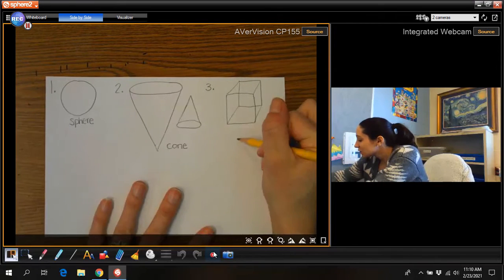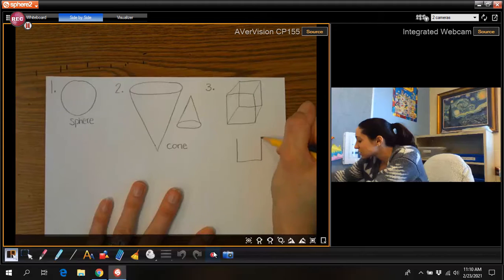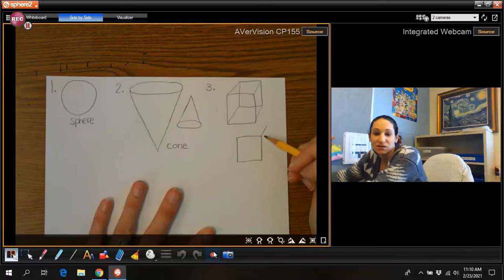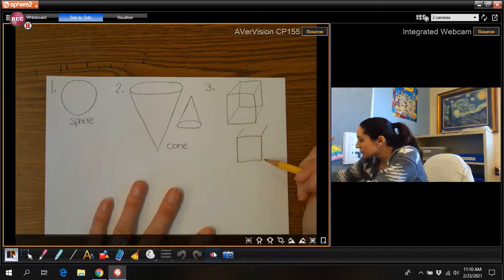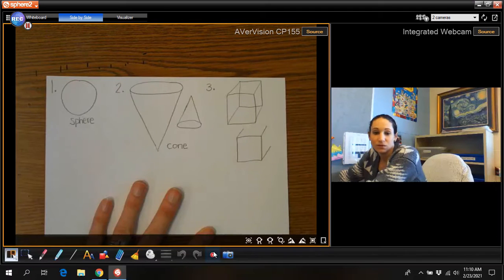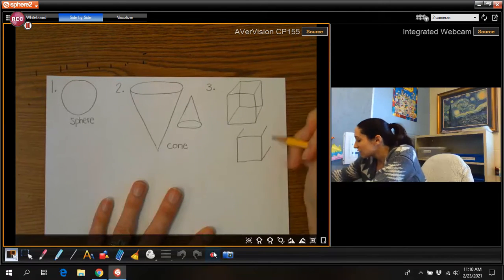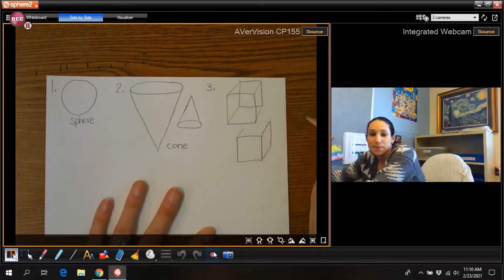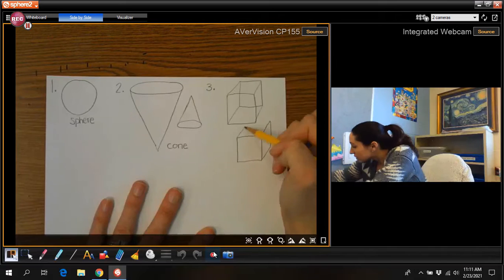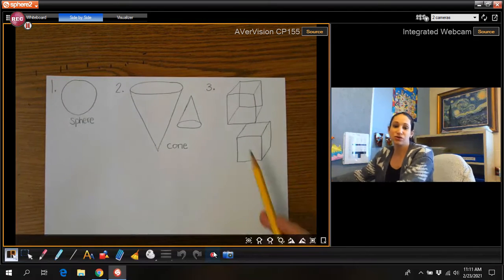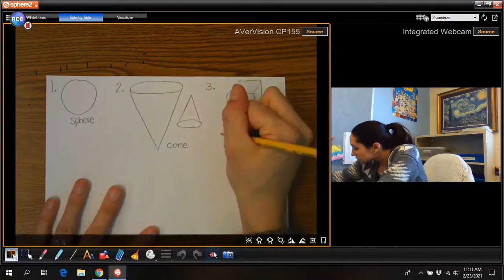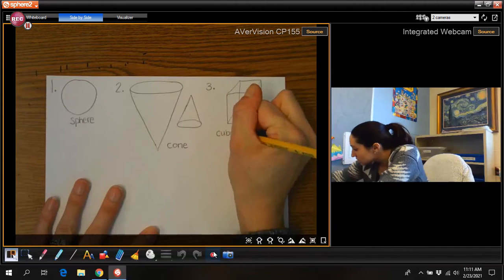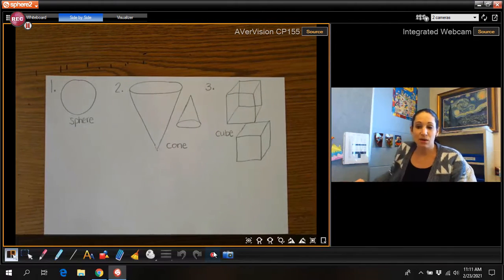The other way is if you just draw your square start to start, and then you draw a line going up diagonally on 3 of the corners, all going towards the same way. And then you're going to draw a straight line connecting those two. You might have to extend it a little bit. Same thing over here, like that. Okay, so there's 2 different ways to draw a cube. So I'm going to write that there, C-U-B-E, cube. That's kind of where they got the name ice cube.